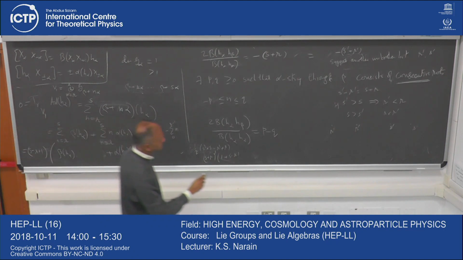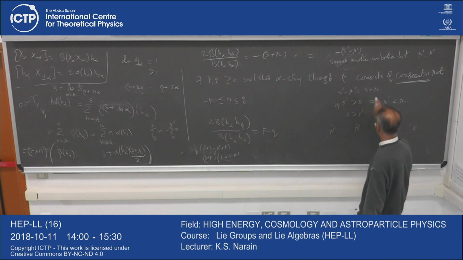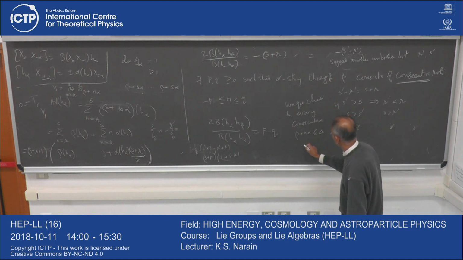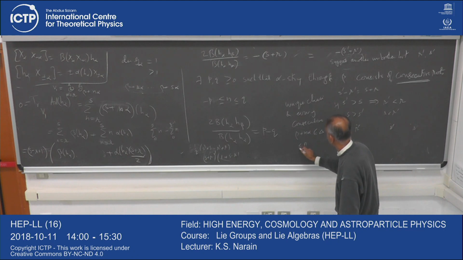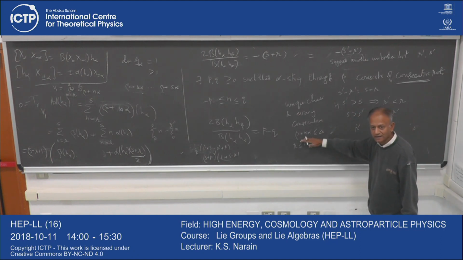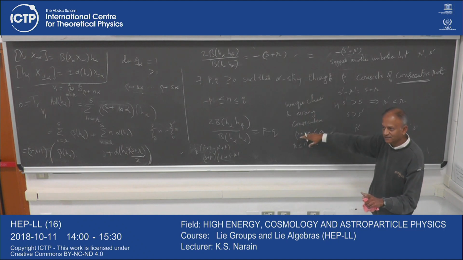So the statement I'm making is this: this is a unique chain. This proves that there is a unique chain, and that it is consecutive, and every consecutive member exists. So beta plus n alpha belongs to delta, where the range of n is greater than or equal to r and less than or equal to s. It exists, and this is a unique thing. There is nothing outside this range.